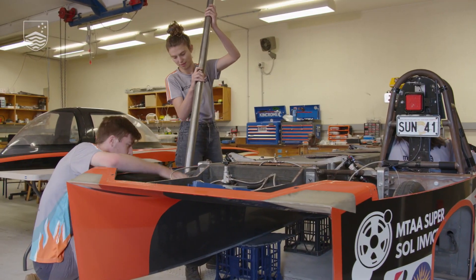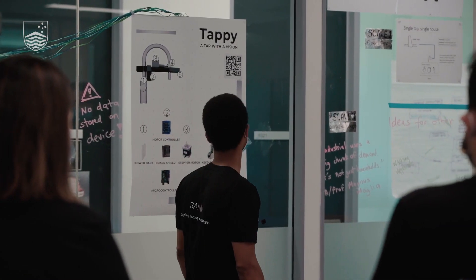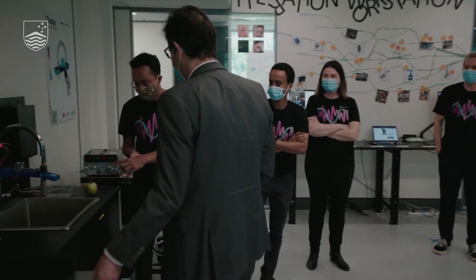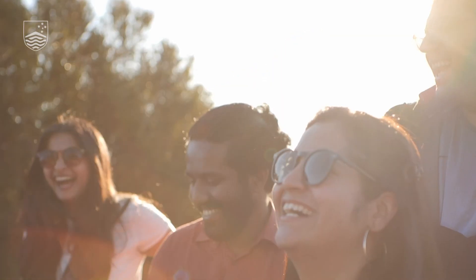When it comes to the study of engineering, computer science and technology, there is no better time than right now. Since 2020, the Australian National University has been going through a period of change and adjustment responding to the COVID-19 pandemic. We're continuing to learn and innovate, taking the very best of off-campus, remote and hybrid experiences and weaving them into a rich tapestry of student learning experiences. In this video, you'll see we remain an active campus and get a little taste of what it's like to study here at ANU in the College of Engineering and Computer Science.